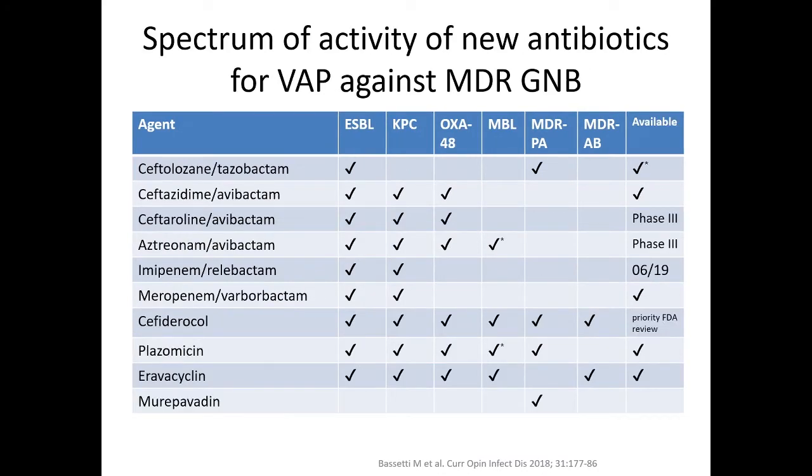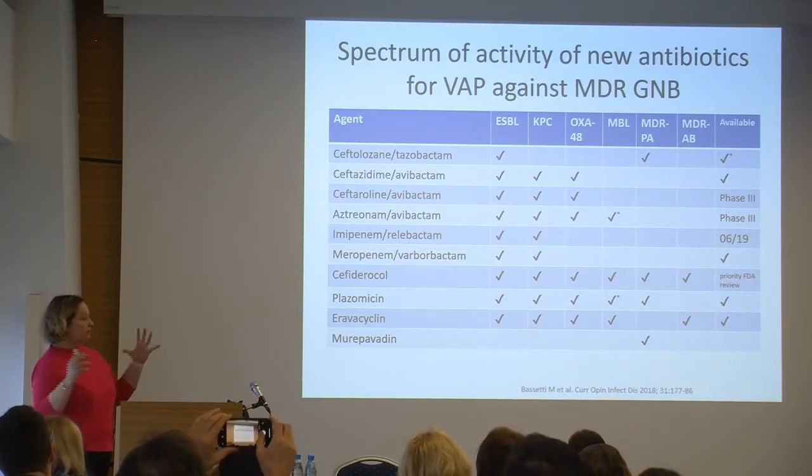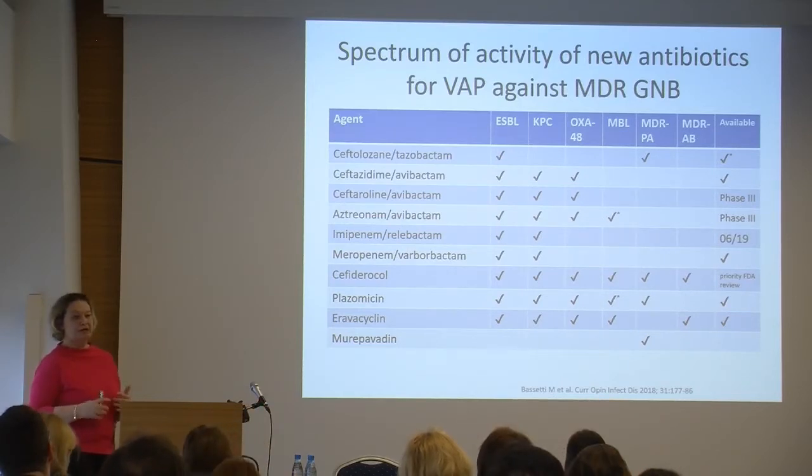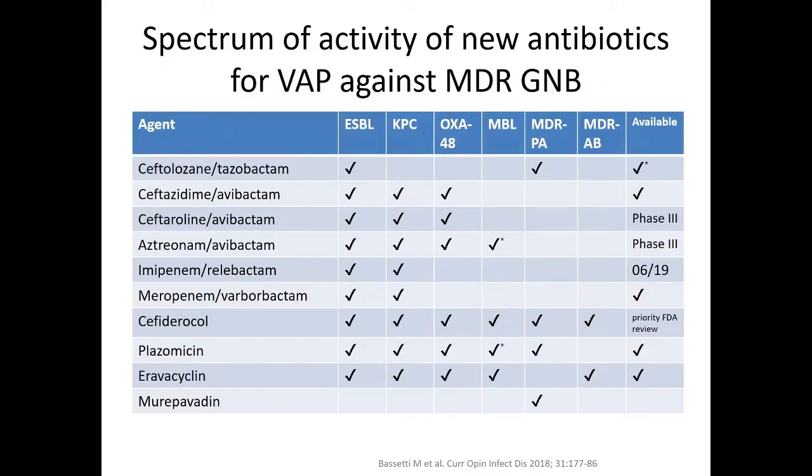Usually you know that most studies are done for urinary tract infections and for complicated intra-abdominal infections, but our patients don't choose to have just those infections. They are bacteremic, they have hospital-acquired pneumonia and other infections. So ventilator-associated pneumonia is a huge gap because we don't really have a lot of antibiotics which are registered for use. And here are some examples of which of these antibiotics could be used in ventilator-associated pneumonia and in which bacteria. You see a lot of empty spaces.